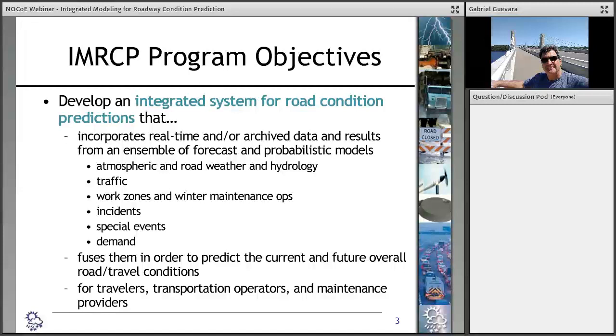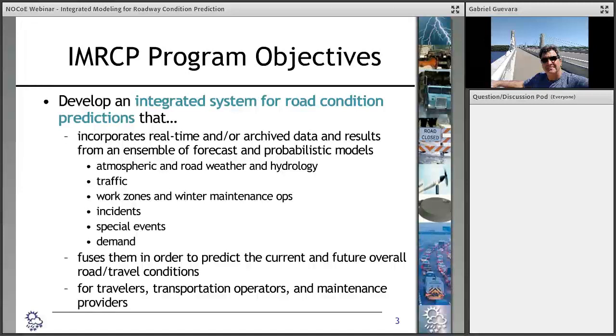If there is a model that predicts some type of a transportation-related object or data, we would like to incorporate that in our model. Anything that has an impact or may have an impact on the state of the transportation system, we would like to bring that under the umbrella of the IMRCP.